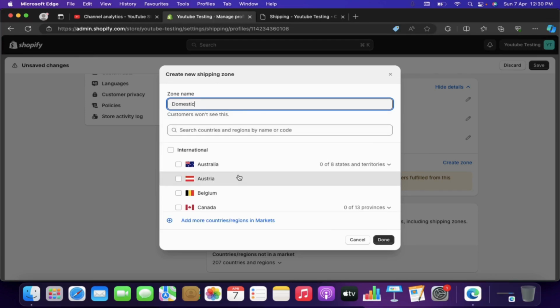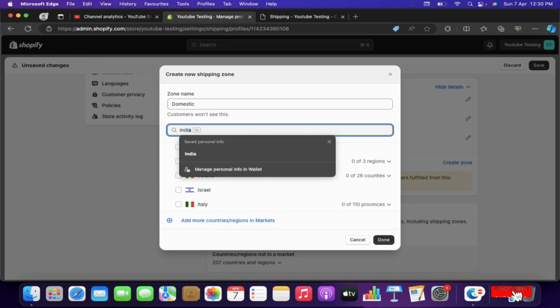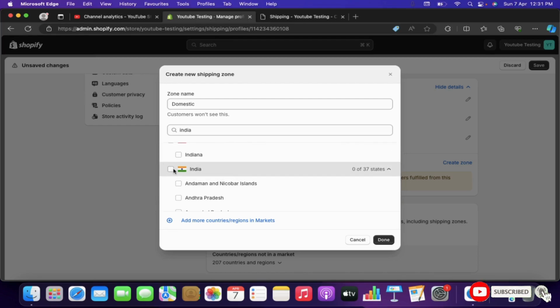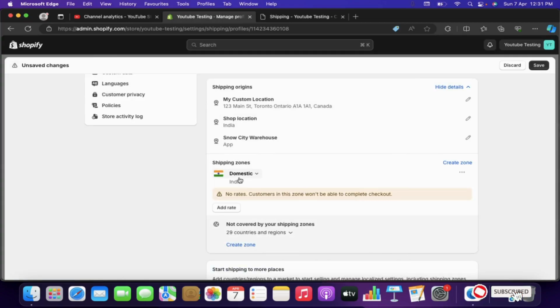Under domestic, I'll search for India and I'll select this over here, and then you can see all the states are selected. Now let's click on this done button. Now if you see, my domestic shipping zone is created.